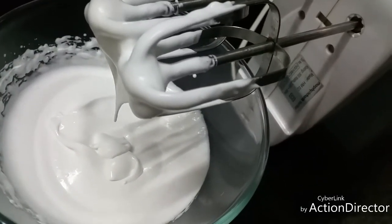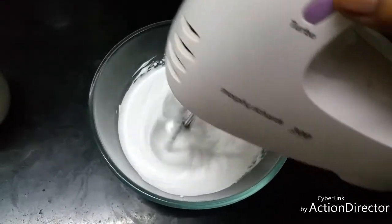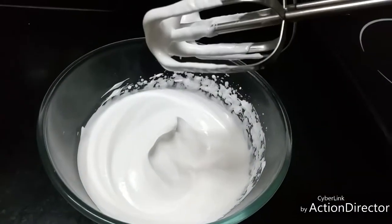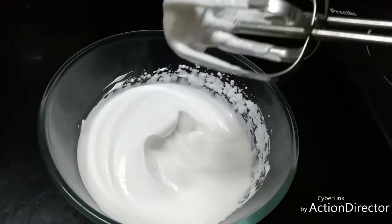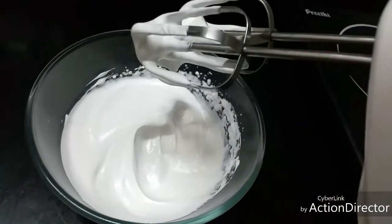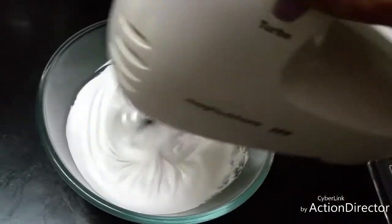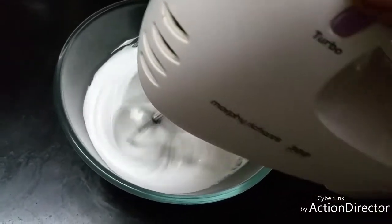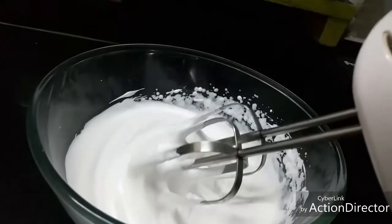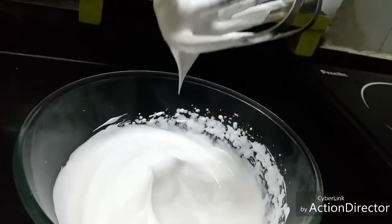It's still in the flowing consistency, you have to whip a little more. Now you can see that it has thickened really well. And volume has almost tripled now. It is yet to form stiff peaks.